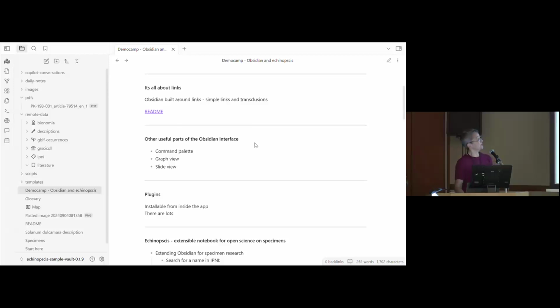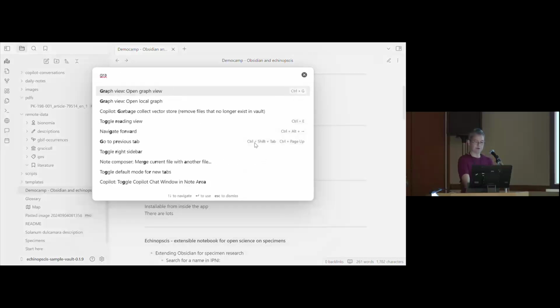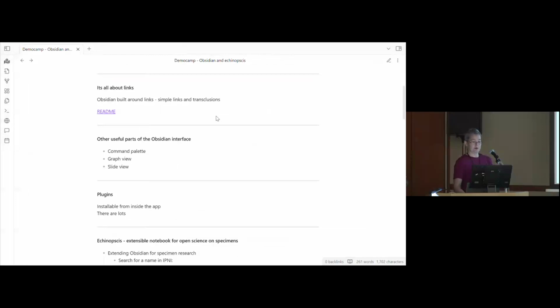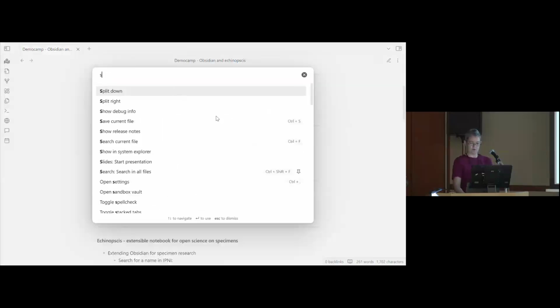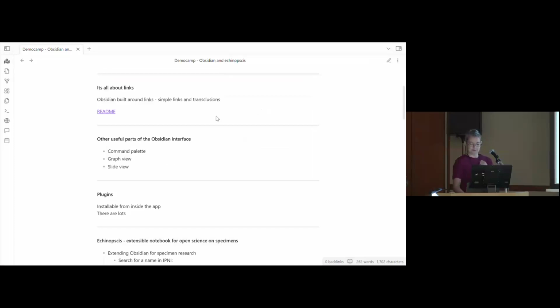You might notice on the interface there's no file bar at the top. Everything that you want to do, you get at through a command palette, and you can search that. I find that quite useful because I don't have to remember where anything is. I just have to remember what I want to do, and I can type it in and find it there. You get a graph view. This is quite an empty vault since it's a demo, so I'll probably do that at the end. And it's cheating for the DemoCamp format a bit, but you can also flip all your notes into slides. So if I do slide view, I can actually sneakily do a presentation as well as a demo. But I'll get rid of that.